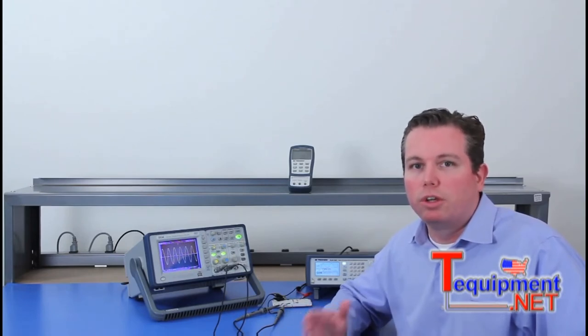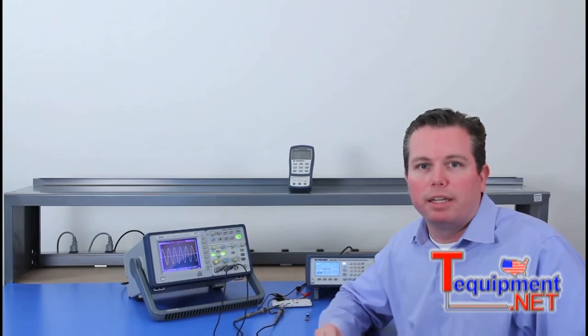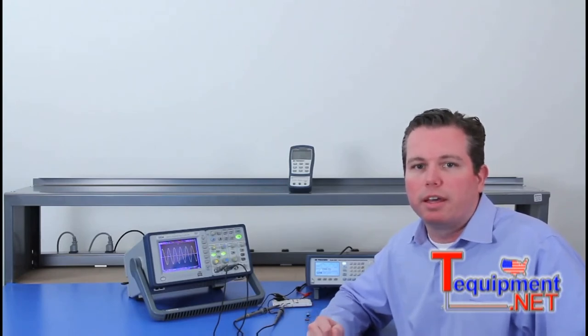So you could have a known good board, measure a signature of components, and then have a suspect board and be able to measure it and see which components might be good or bad. It really could help speed up the troubleshooting of defective circuits.